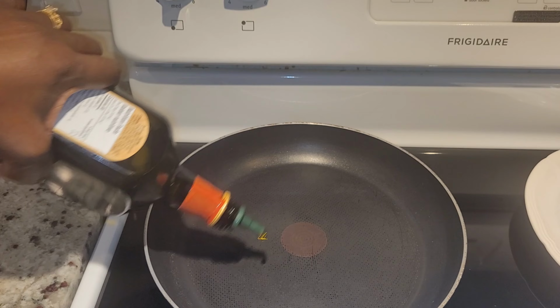Okay, so the main ingredient is your millet flour. We're gonna need 1 cup of millet flour. This is 1/2 cup of whole wheat flour. Coconut sugar, 6 teaspoons. Salt, 1/4 teaspoon.